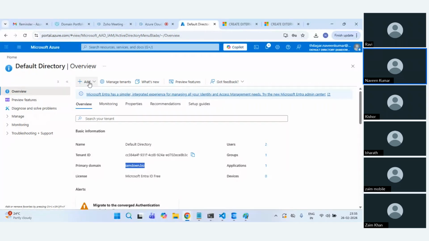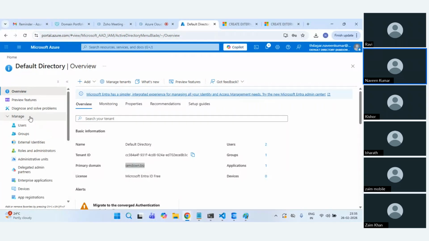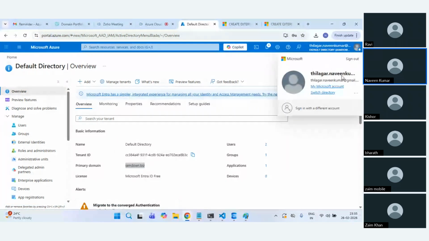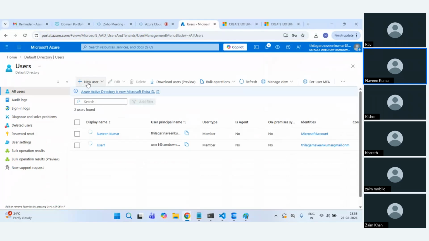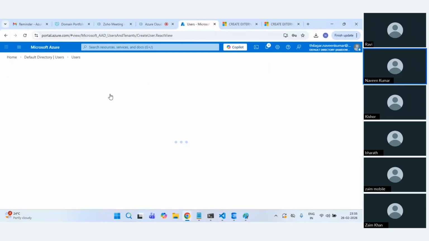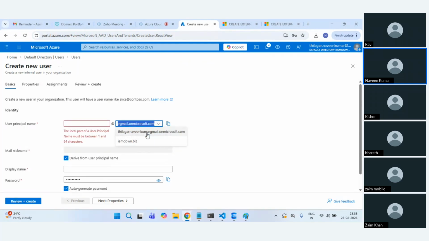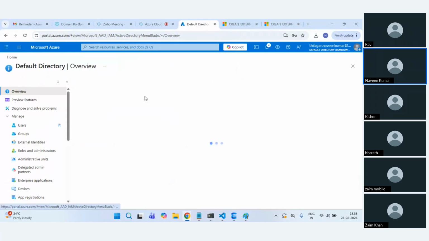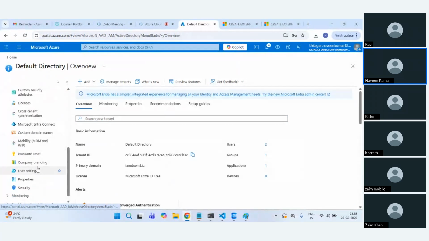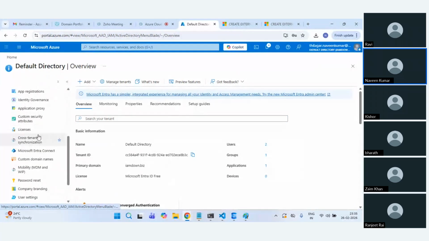But you might see there could be a different domain. It will be a basic thing like this, which maybe I'll show here. I'm just seeing where I can show you that. If I say new user, this is the domain you will see. Basically with your username, then any special characters get removed, and then gmail dot on microsoft.com. But for me, I've just set this as a default directory, and that's why it shows. But you can actually change it.